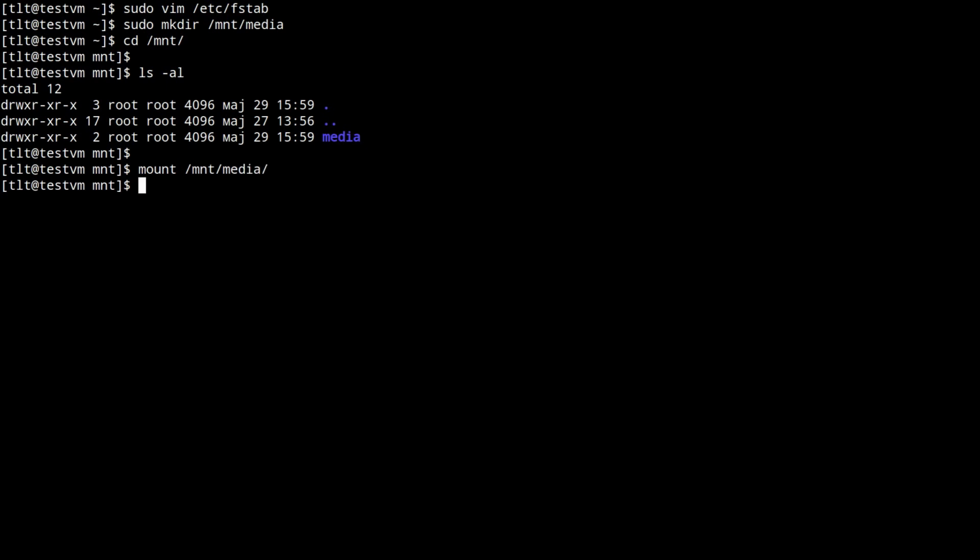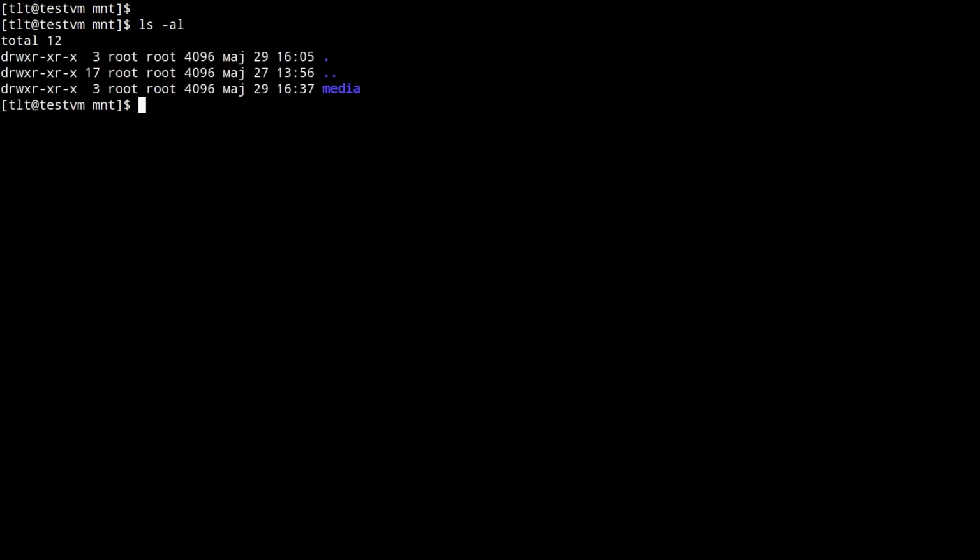We have mounted the disk. So even though we have mounted the disk, we still need to change the permissions so that we can have full access. So if we list the contents now, we will see that the permissions currently default to root for both the username and the group name.